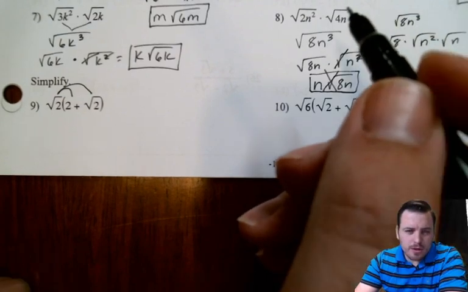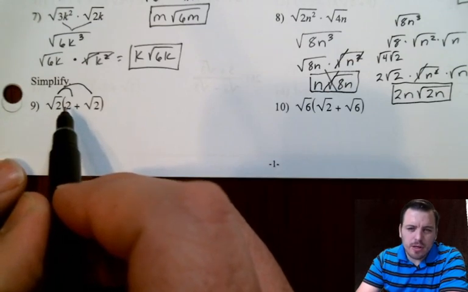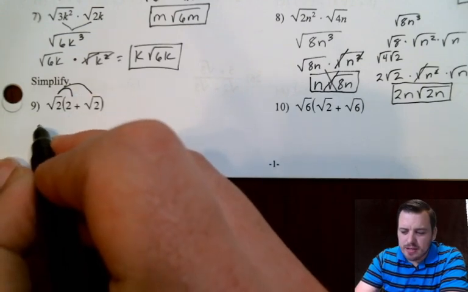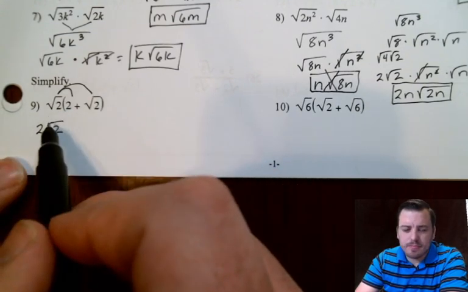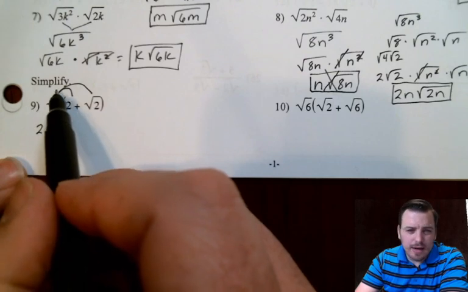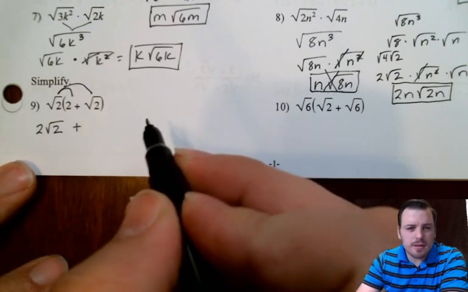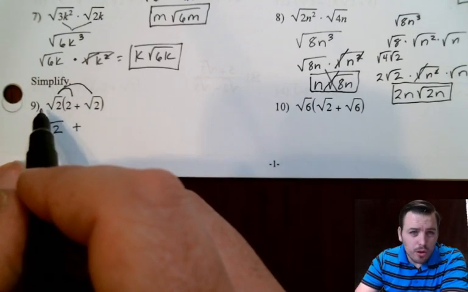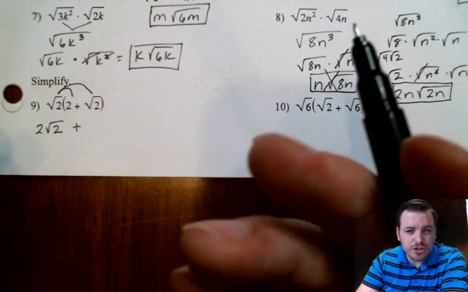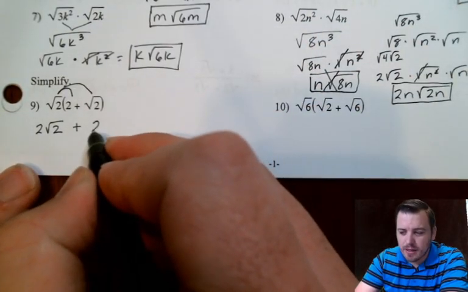All right. So radical 2 times 2. Now look, that doesn't have a radical on it. So the way you write that would just be like this: 2 radical 2. Put the 2 in front, because if not, then it could look like it's under the radical. So radical 2 times 2 is just 2 radical 2. And then plus, excuse me, radical 2 times radical 2. That should just be what? Radical 2 times radical 2, if it's the same, is just whatever's under it. So it should just be 2.